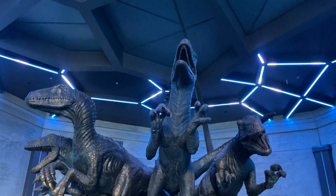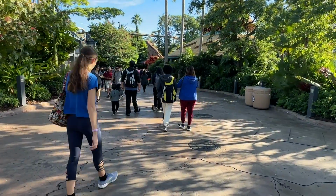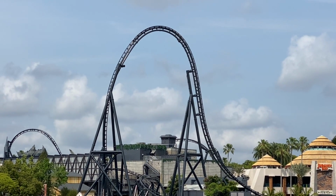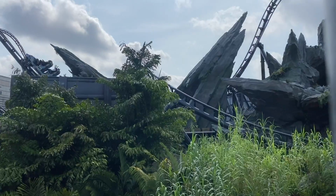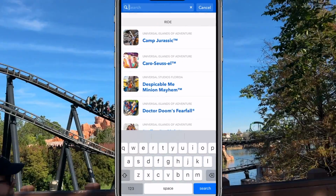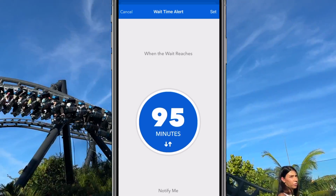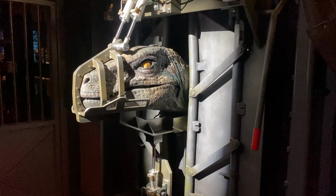Oh, and get this, the Universal Orlando app can also track wait times for you too, thanks to the wait time alert feature. This is very, very cool. Let's say you're wanting to ride Velocicoaster, but the wait is ridiculous at the moment. You can ask the Universal app to alert you once the wait time for Velocicoaster drops down to a specific number, like maybe 30 minutes or 45, whatever you're actually willing to wait for. Just tap on the wait times button on the home menu, select the ride you want to keep an eye on, and scroll down until you see the wait time alert option. You'll have to enable notifications for the app before this feature is going to work for you, but once you do that, the app's going to alert you as soon as Velocicoaster reaches the wait time you're comfortable with.